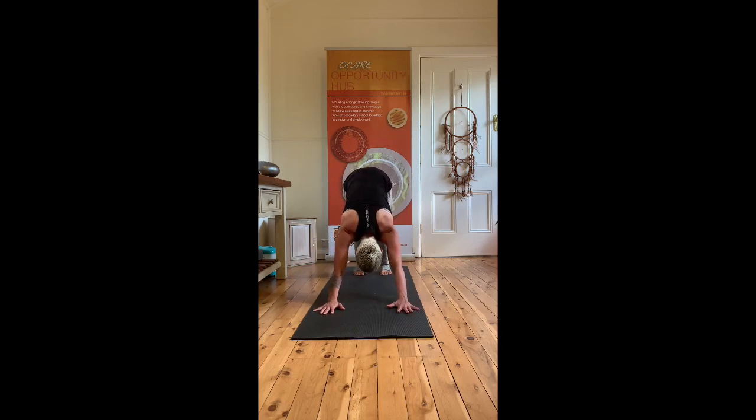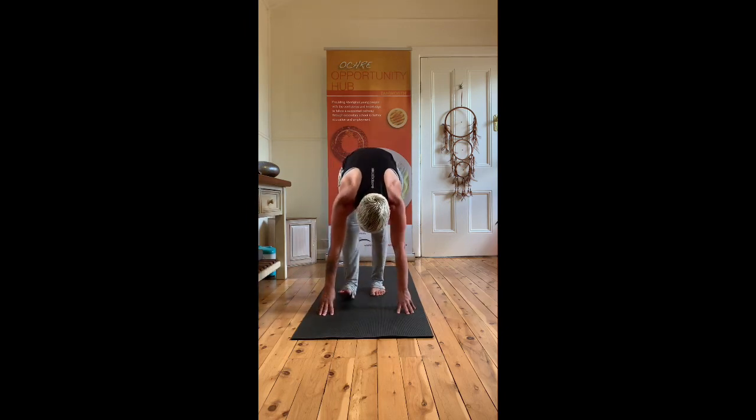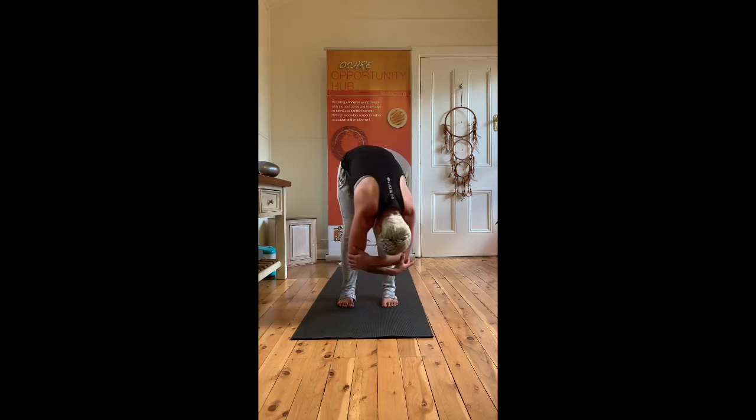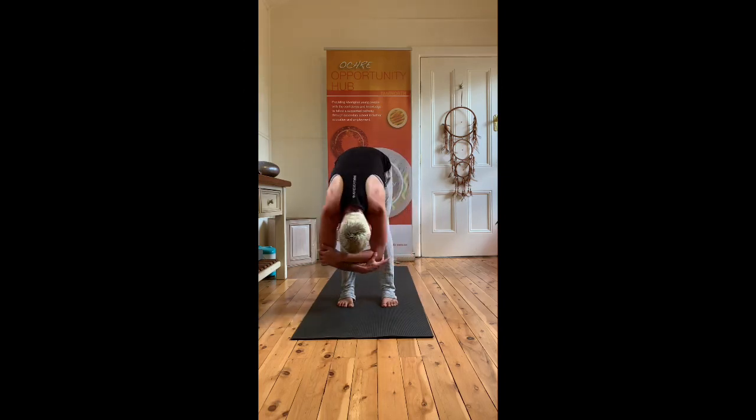Just lock out the arms, draw the shoulders back. Keep the neck soft and just shake no a few times. Nod yes. And then slowly start to walk the feet up towards the hands, grabbing hold of opposite elbows. And if you like, you can gently rock from side to side. So just allow the upper body to completely relax.